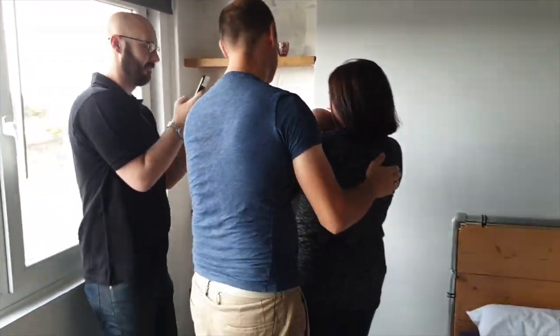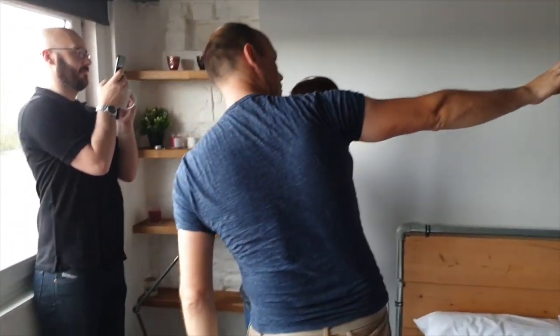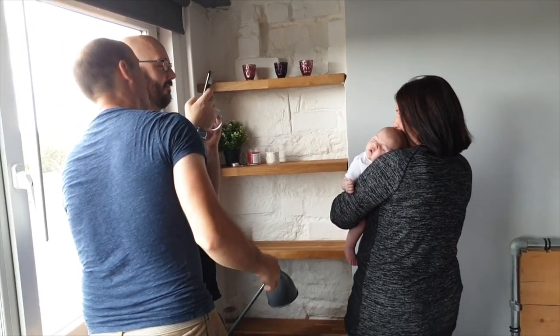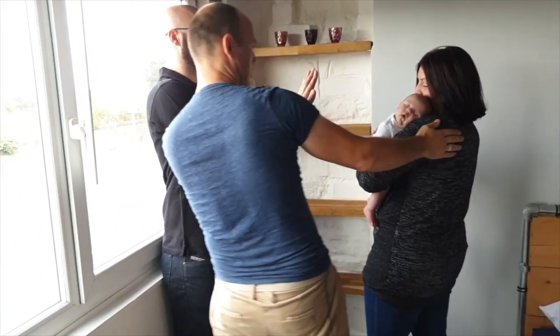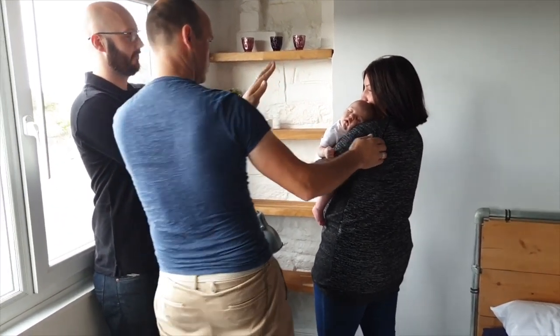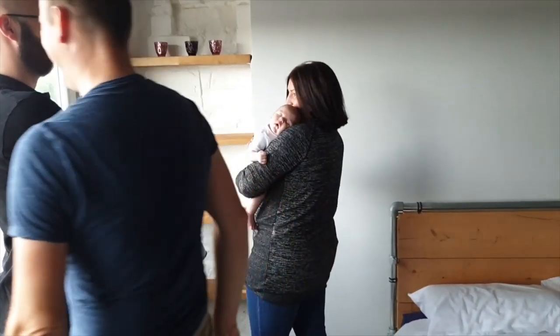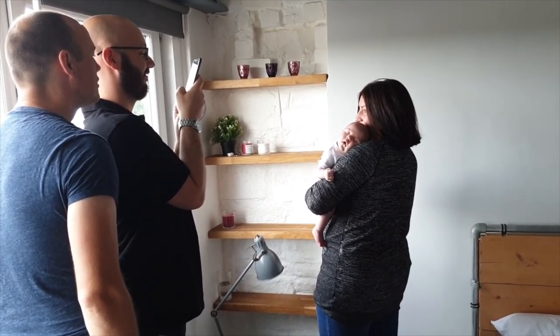Switch position, step closer to the wall actually. So you have more of that background than that. And yourself, what you're shooting there? I would say you're coming around more, and she's turning. Yes, here. Look at me. Here. Oh, sorry, my hand is in. That's it. Look up. Good. Be closer.